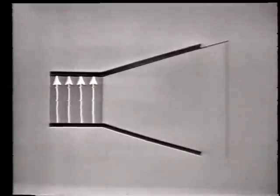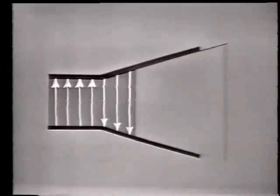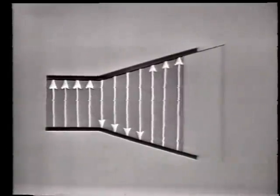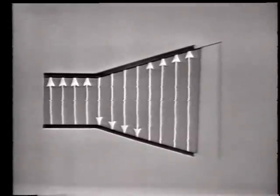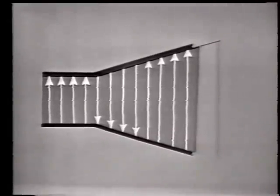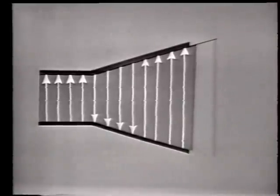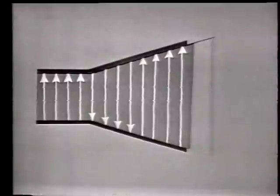As the E-lines travel down the Feedhorn, they get longer and longer as the impedance increases. Now, by making the impedance change gradual, we have minimized reflections and losses. Of course, the angle of taper of the Feedhorn will depend upon the frequency of operation of the system and upon the antenna's physical requirements.